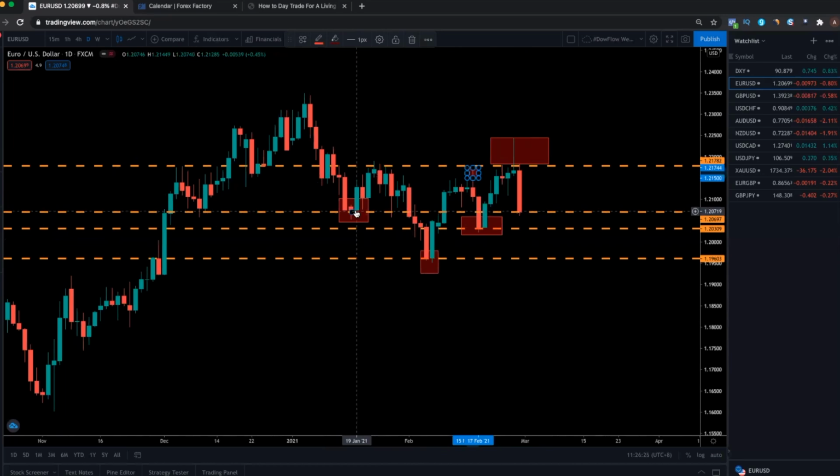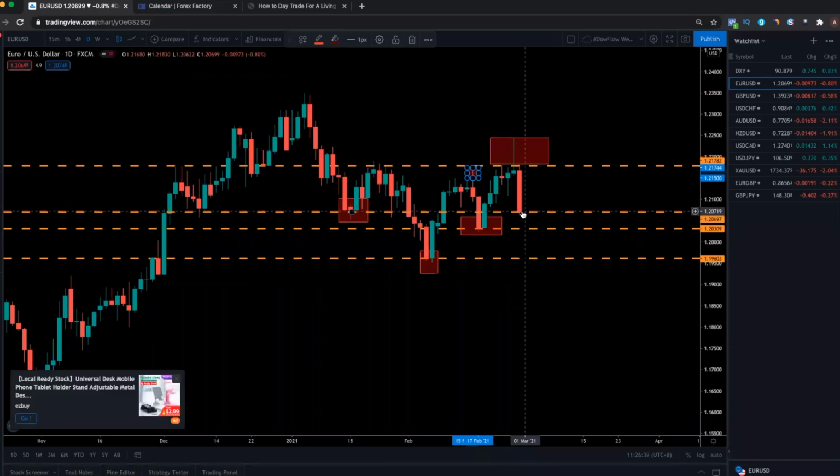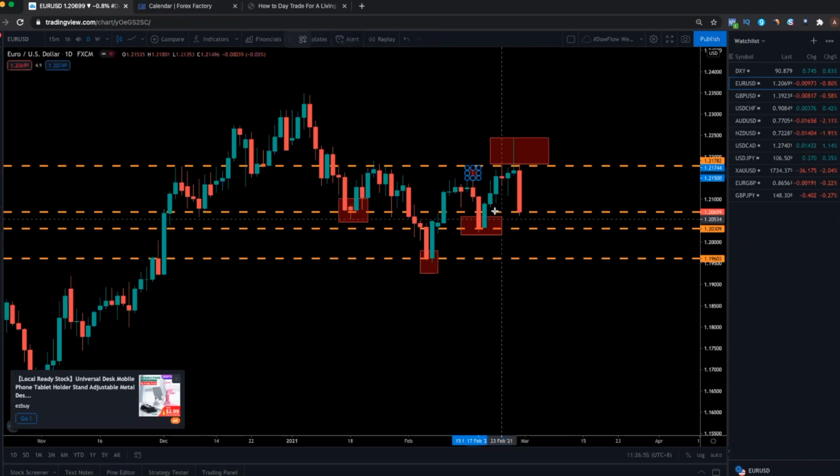Okay, look for longs. Right now, we do not have an entry candle. In the day trading guide, we talk about entry candles such as the hammer, shooting star, bullish engulfing, or bearish engulfing. Now, in this case, price closed directly at the level. So hopefully on Monday, we'll watch the market and see if we can get a nice candle close with a pin bar somewhere around here to take the long trade upwards. Something like this. Let me draw it.